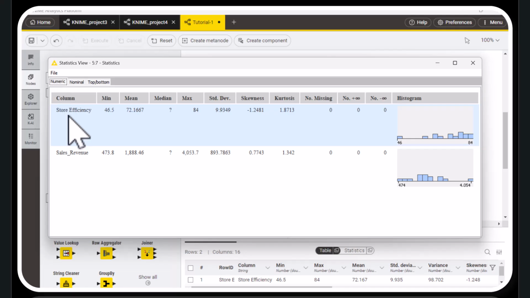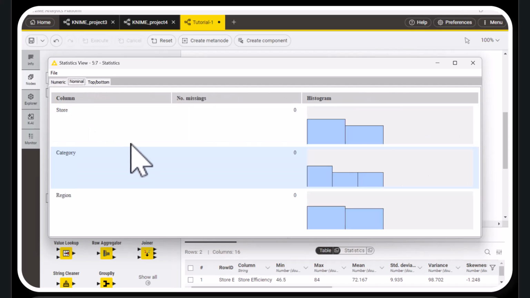So for the numeric variables, it gives me store efficiency and revenue and some descriptive statistics. It also gives me a histogram here. And for the nominal variables, it simply gives me the histogram for those particular variables. And it says number of missing, so none are missing, so it is 0 for missing.